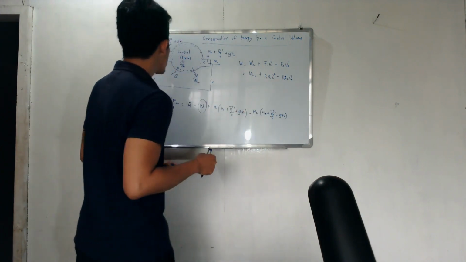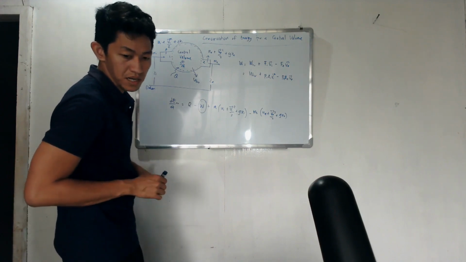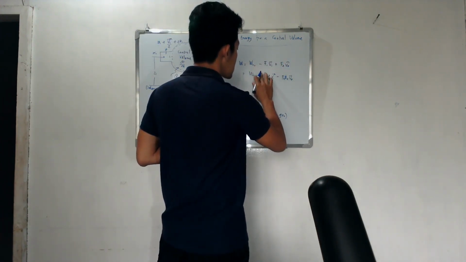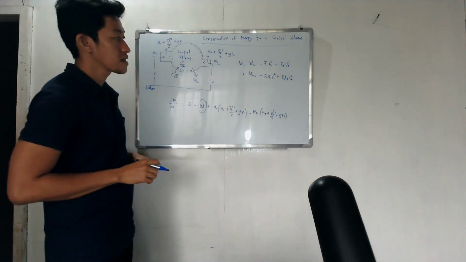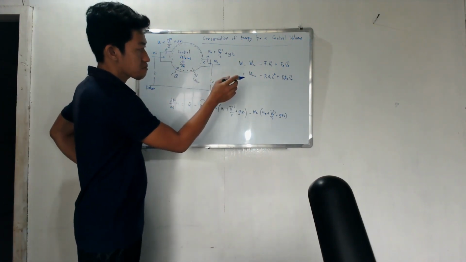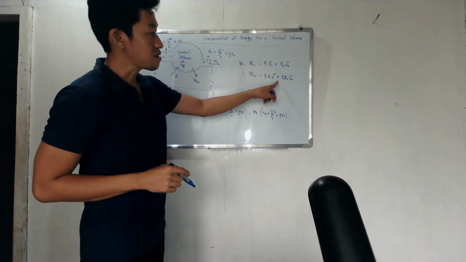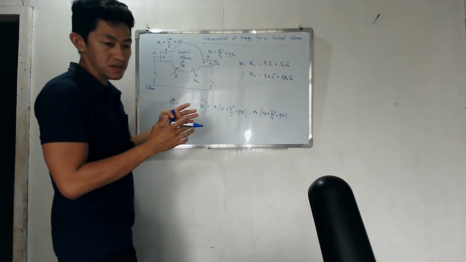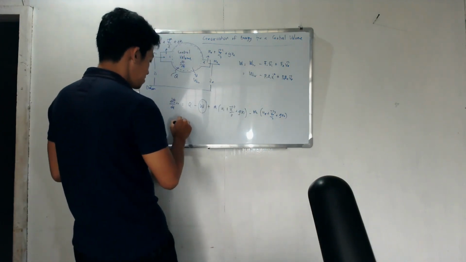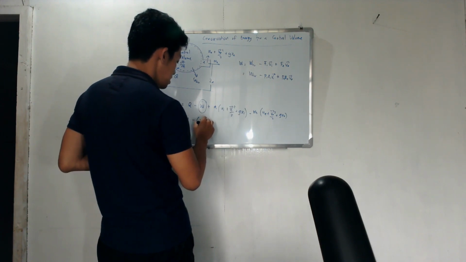Why plus and why minus? Because our convention is that work going out is positive. The exit of the fluid is going out, so it is plus. Work done into the system, work coming in, is negative. It is coming in. So if we plug this in, you have Q minus, and we plug in work CB.